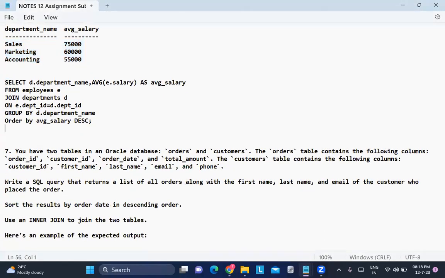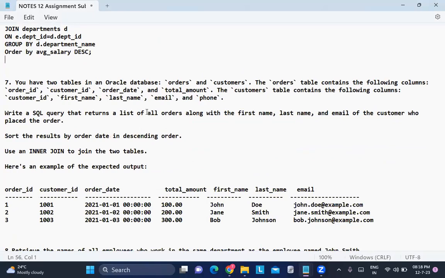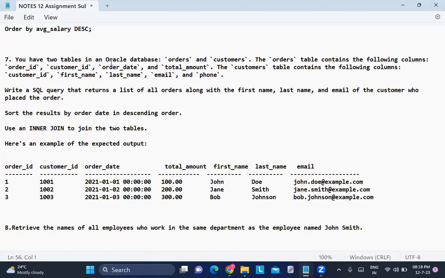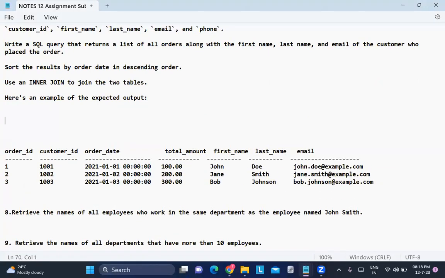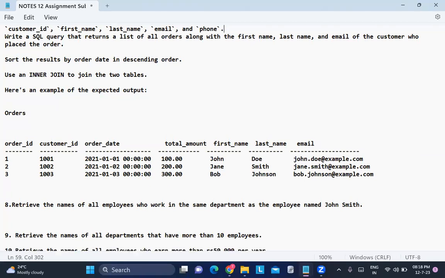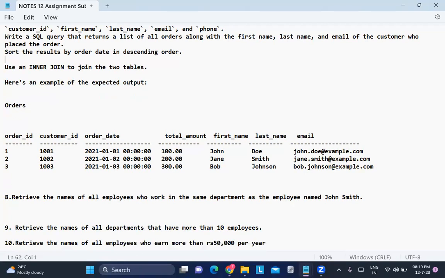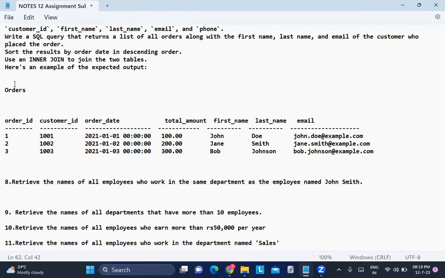Okay. So the next thing is that we have one more table in Oracle, which has orders and customers. I mean, sorry, orders and customers as table names. Let me quickly consider that. See, while doing it, you also try to write in this way.